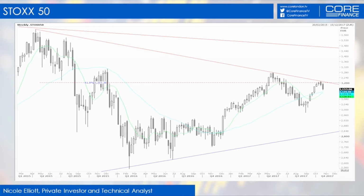What you've then got on the weekly chart, and I'm afraid it's rather small, is that earlier this year and now again this month, we've stalled and keeled over at a Fibonacci retracement level, a 61% from that high on the left to that low that you see on the screen. Like the FTSE, we've got a little rounded top at that level. It's quite neat, quite tidy. It also coincides with a descending trend line, that red one. So you've got quite a few things going.